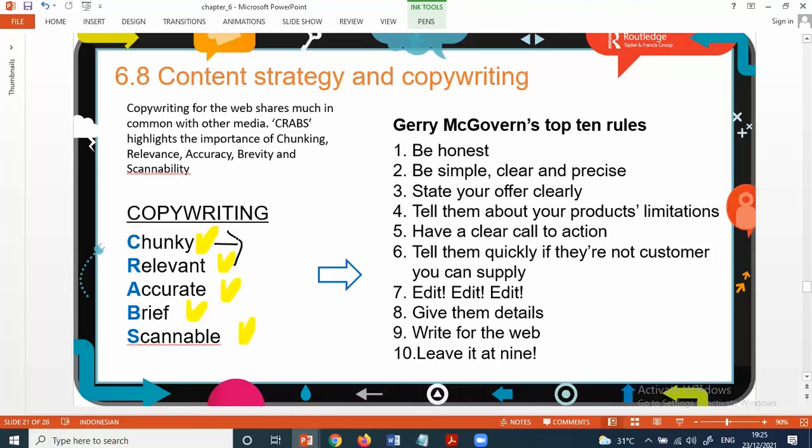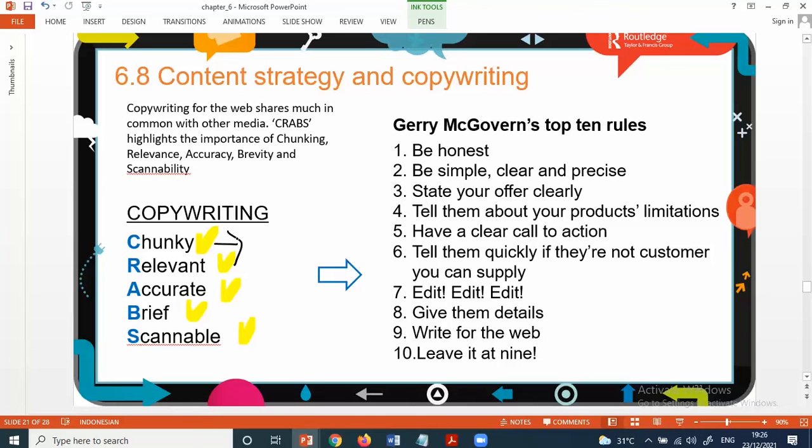So we need to make effective writing, effective paragraphs of 6 lines maximum, which can be hyperlinked to further detail for those who want to drill down for more information.